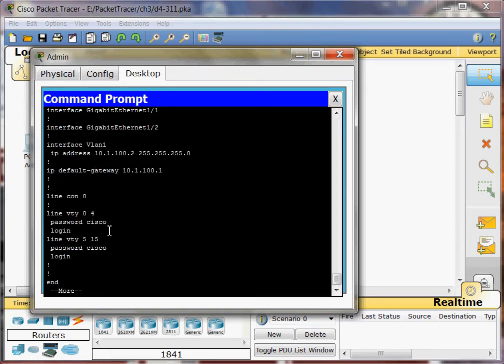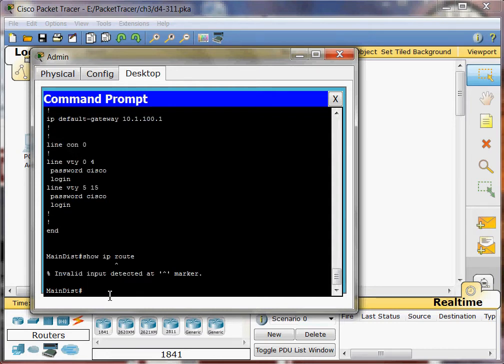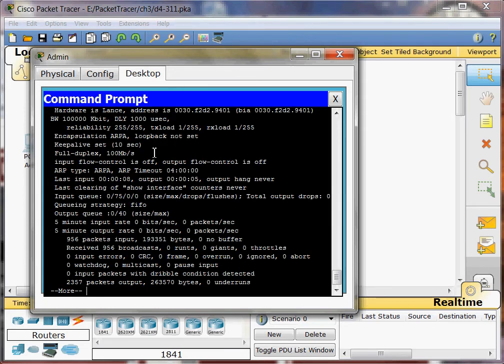So then the next thing we want to do is the show ip route. And it didn't like that. Of course, because it's a switch, so we can do a show interface, and we can take a look at all the interface information in great detail.